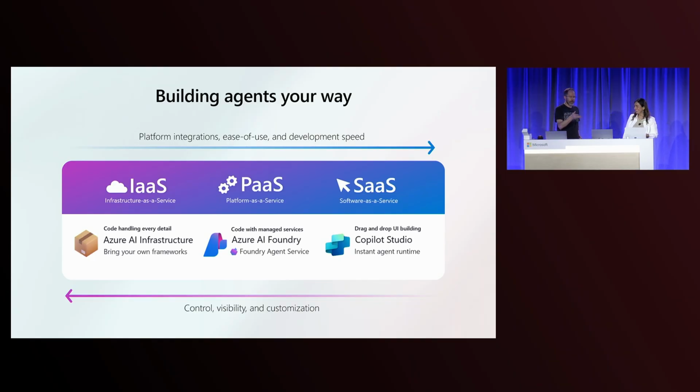The way I've been thinking about it is when we started thinking about the cloud, right? You can do infrastructure as a service where you're buying a virtual machine, and that's very low level. That's your infrastructure. Then there's platform as a service where we're talking about Azure AI Foundry, where it feels like there's a lot of power, but it's hiding complexity from me. It's a managed service.